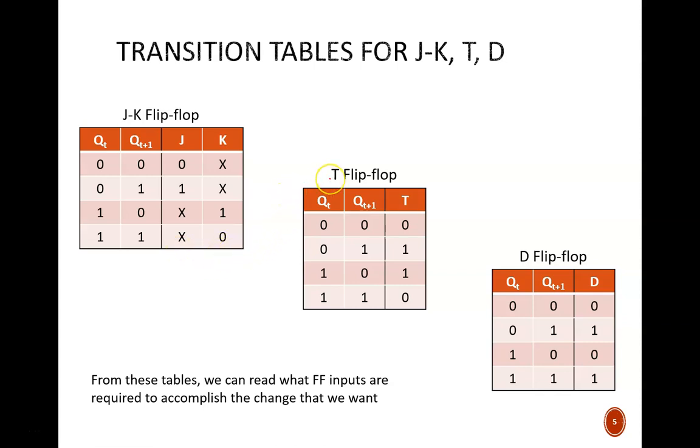The middle puzzle involved a T flip-flop changing from 1 to 0. We concluded that T must equal 1, and sure enough, we see that same result here. We will often be referring back to these transition tables in our upcoming designs. The good news is that these tables don't change. We simply pick one type of flip-flop to use, and then refer back to its transition table.